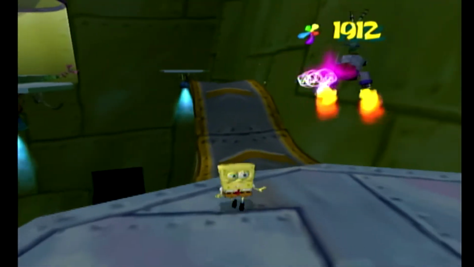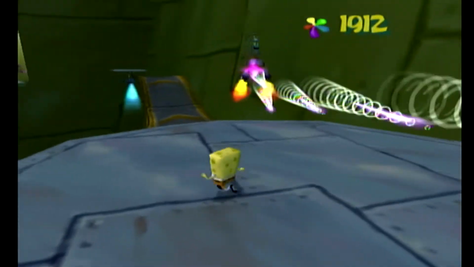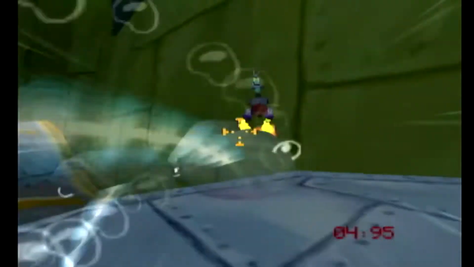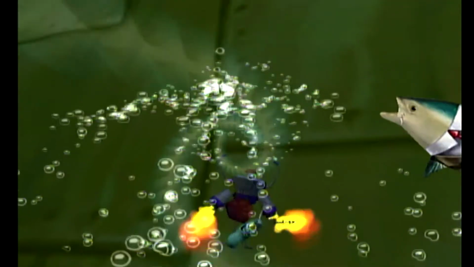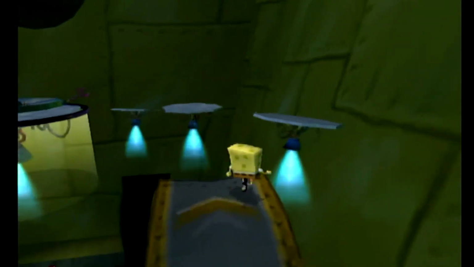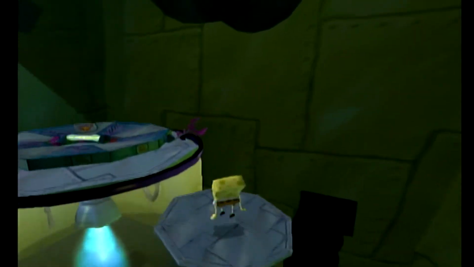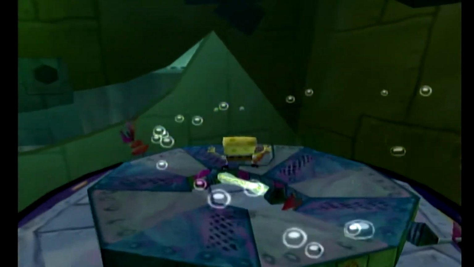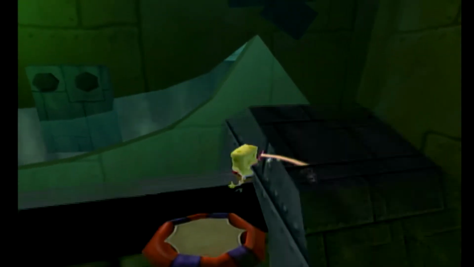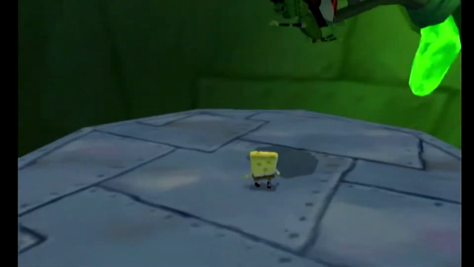Alright, now in this phase you can kind of tease it a little bit because sometimes Robo Plankton will get stuck behind that ramp and you can just use the ramp to block his lasers. Suck it to him! Oh, that's how we got him. That's how we got him first try. Bounce across here. That's the ticket! Also, I really love the newscaster fish, just commentating on everything.